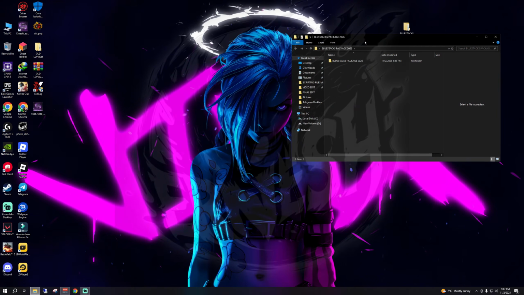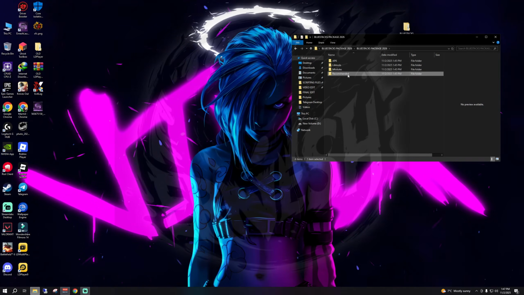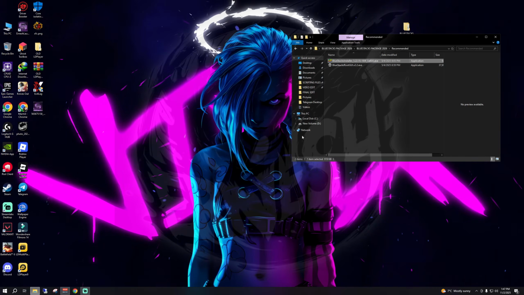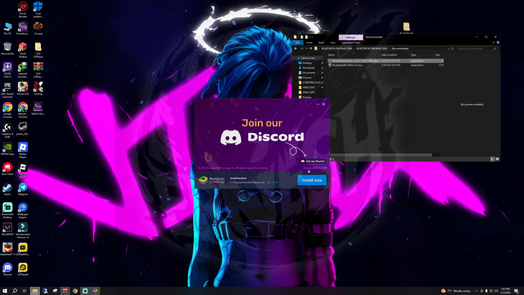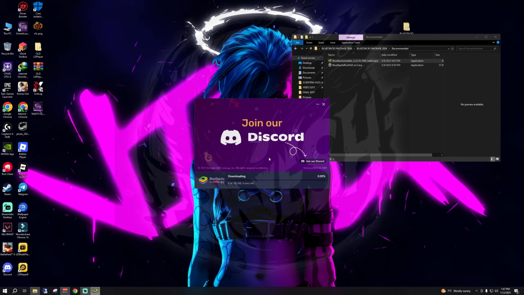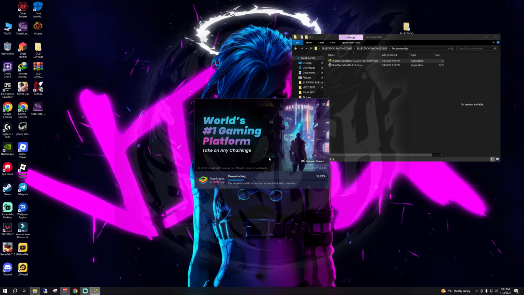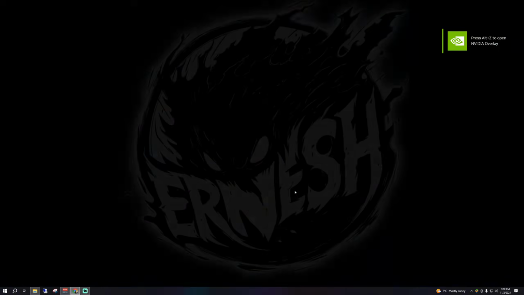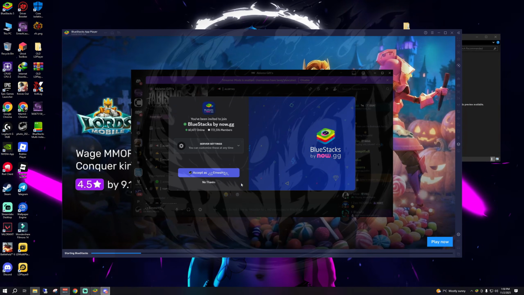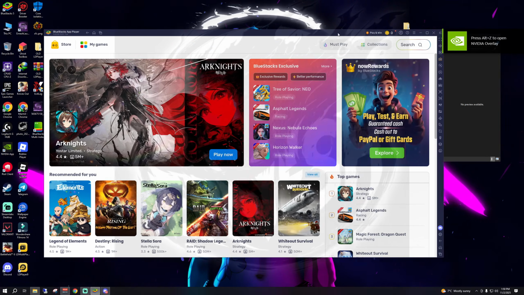Next, open the BlueStacks package folder. Go to the recommended folder, and then run the installer inside to install BlueStacks. Installing BlueStacks may take a while depending on your device's speed, so I'll skip ahead to keep the tutorial nice and fast. Once BlueStacks finishes installing, close any windows that pop up, and also close the emulator. We won't need it yet. Next, we'll create a new instance to move on to the next part.